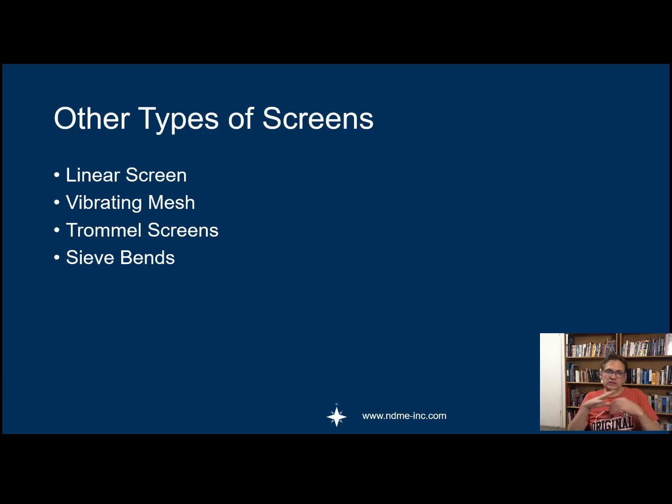So as I've mentioned in other presentations, I'll discuss linear screens, vibrating screens, trommel screens, and sieve bends. A trommel screen is really just typically at the end of a scrubber or a mill. It can be put at the particles, and because the mill turns, the particles roll over the screen deck and can be classified.